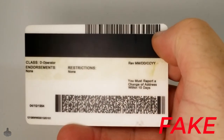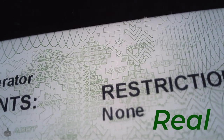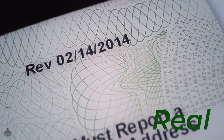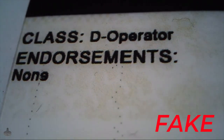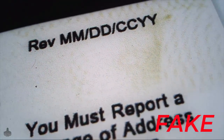Looking at the back of the ID — this is the fake ID — you can see that the detail is just not there. Opposed to the real ID, which has a ton of details along the strip across the back: all different types of writing, different font sizes, styles, and things that your printer will not be able to pull off. In the lower left-hand corner, they do incorporate the birth date as a secondary means of checking it in case the first one was altered. I hope you've enjoyed my complete breakdown of the Arizona ID. There are a lot of details and features to go through, but I hope I've given you some insight into what to look for to find those fake IDs out there.